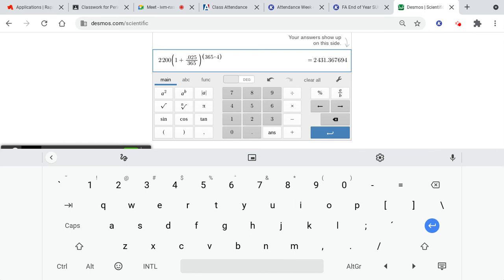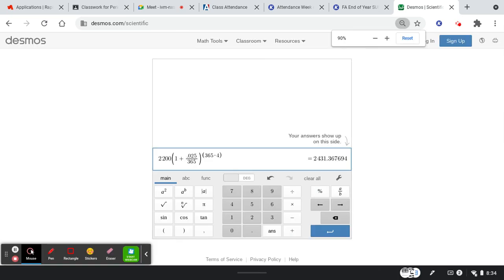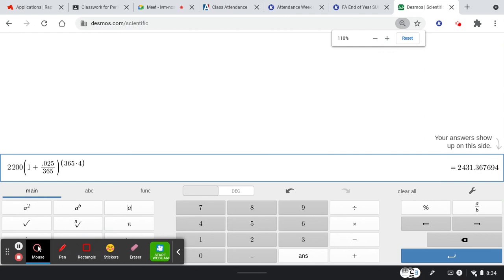When you're done, look up here to see if you got it. If there's something wrong with yours and you need me to come check your computer, let me know. Oh, that's so tiny. Anybody need me to look at theirs, see if they got it? Thumbs up if you have that answer on your Desmos.